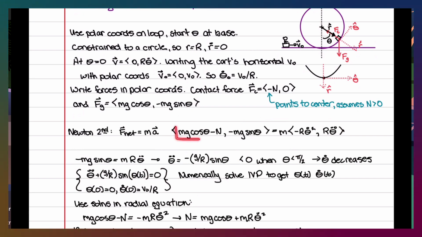And then in the radial direction, I have that equal to that, which is again a differential equation, but it has this contact force n, which can be whatever it wants in order to ensure that you're not going through the floor. But if we did all the work to numerically solve this thing to get theta as a function of time and theta dot as a function of time, which we'll review, then you can just plug those numerical answers into this and this, and then you can evaluate the value of n using your numerical solutions.